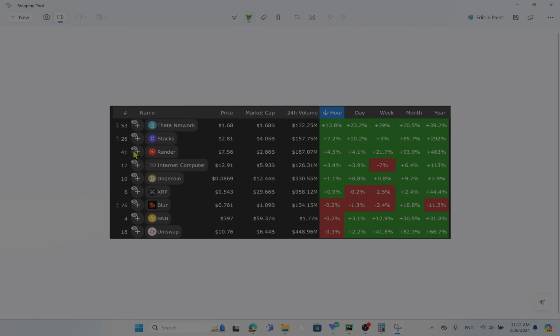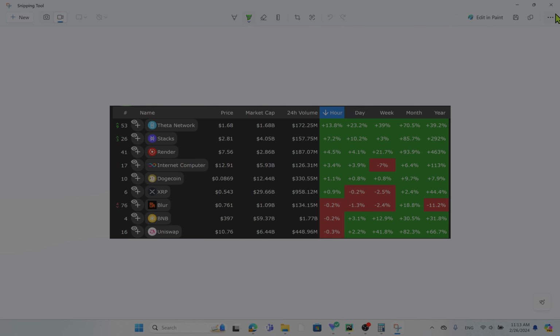So now I can see all of my coins that I'm watching, and I can see where they are right now. The price, the hourly performance. And now I can sit here for maybe a 5-minute time frame. And you would do this in the morning, at the beginning of your trading session. When you sit down to start trading, you would do what I just did. You already have your stuff set up. So now you take a snapshot of this because the price on the minute is going to be going up and down, up and down. So you can take that.